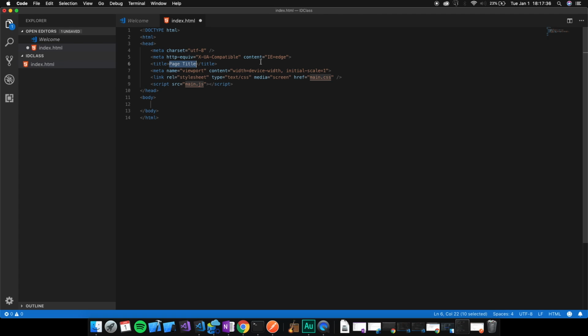So we'll fill in this page title, and we'll call this ID class. We press tab, and with this pre-generated code we can tab between these different highlighted fields and fill out that information as we need. So we'll call this one style.css, and then tab over and call this one script.js. Press tab one more time, and here we are in the body. We'll save that and make a couple of files in here: style.css, and the other one was script.js, so we'll make that also.